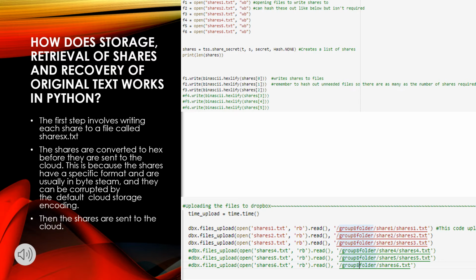So as we can see in the picture, we open the file and we write into the file. First, obviously, we need to take the shares out of the secret, and then we upload the files as we can see in the picture. The time upload is the time that it will take to upload the files.